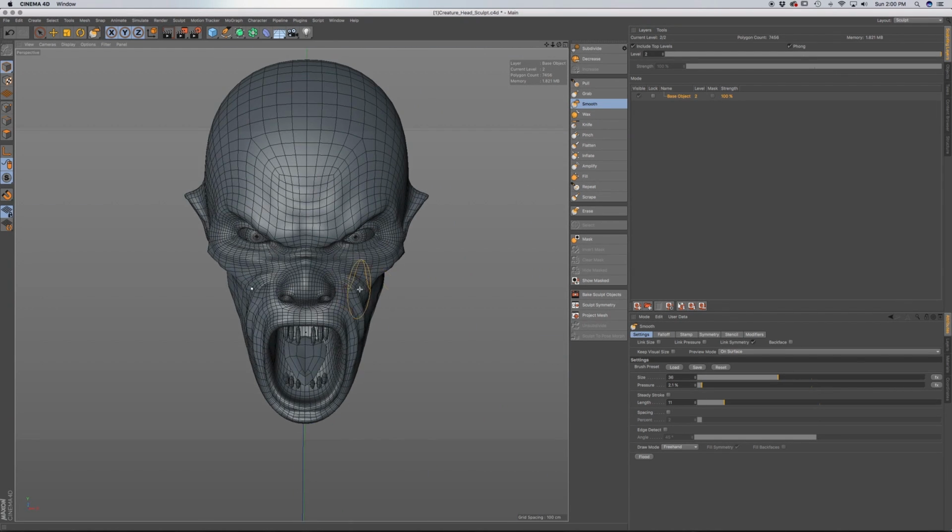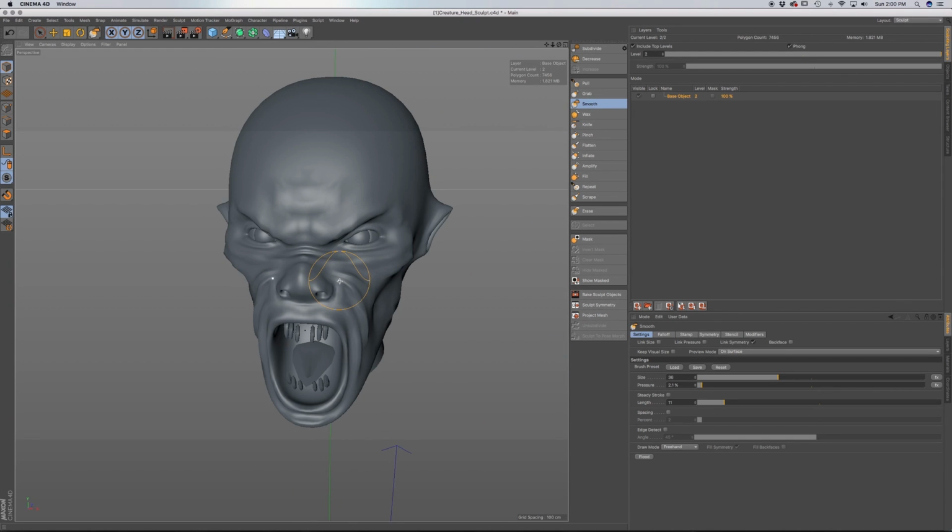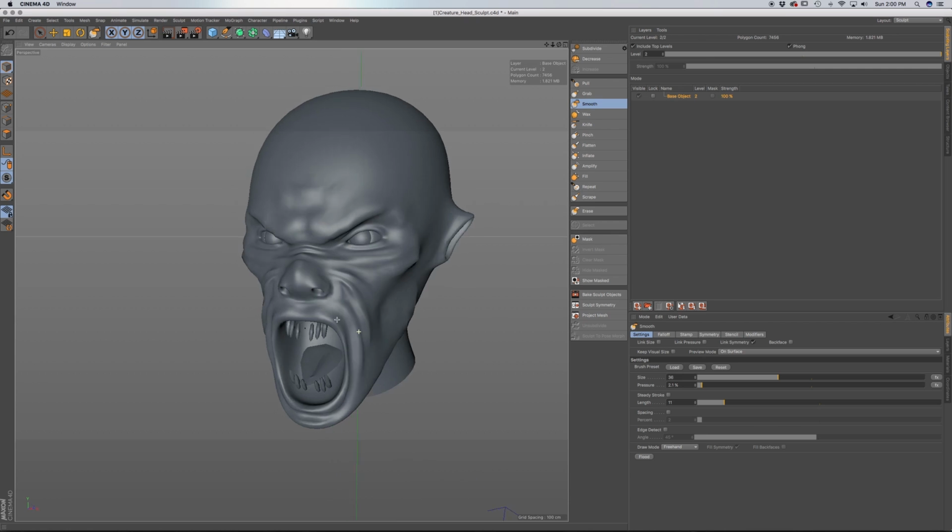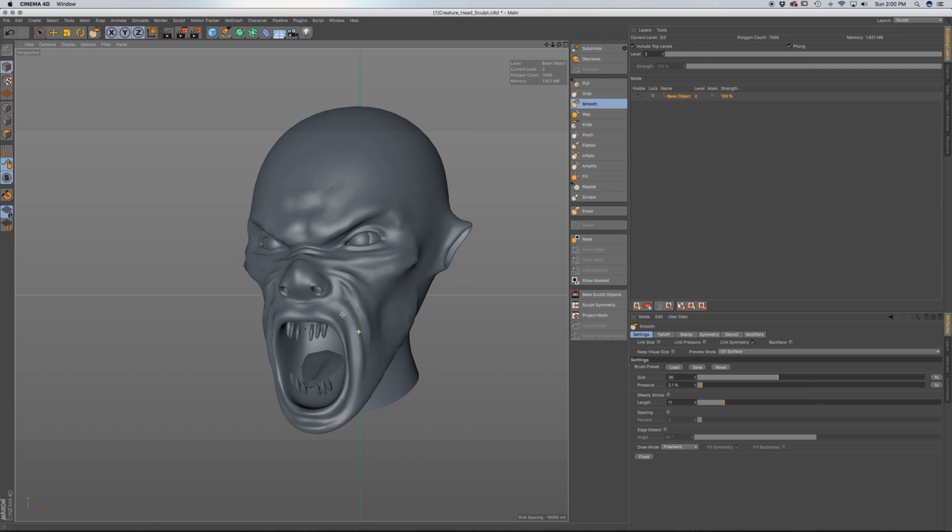Alright, I want to go up another subdivision. Let's go to NA. Take a look at that. It's looking good. And you can see our poly count, it's going up a little bit. So let's go up another subdivision.